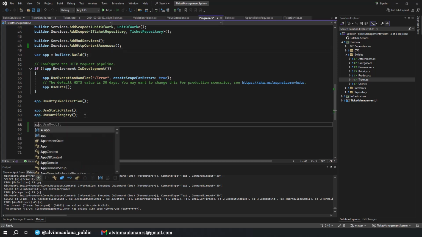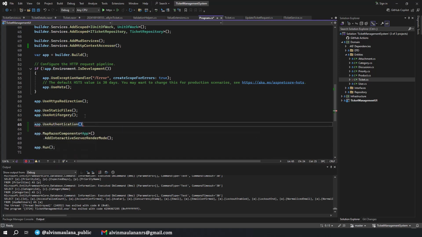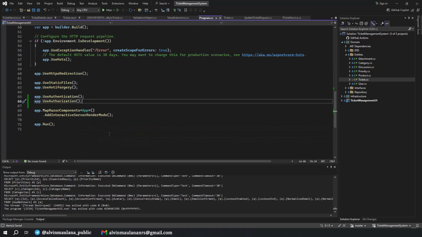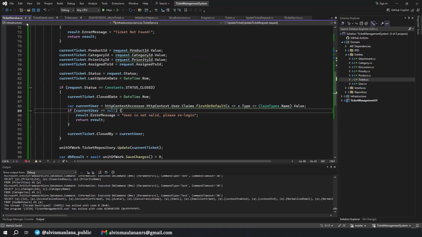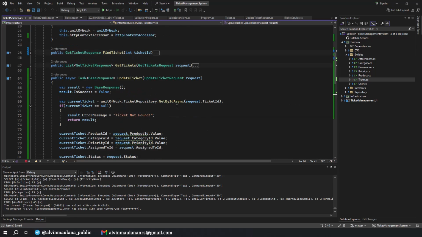We need to add app.UseAuthentication and app.UseAuthorization. We will need this also in future, so let's add this, because I'm not sure. I think at first I had the error for this and needed to include both. So let's just add both, should be fine. And then yeah, the update data is now complete. Let me see what's next.